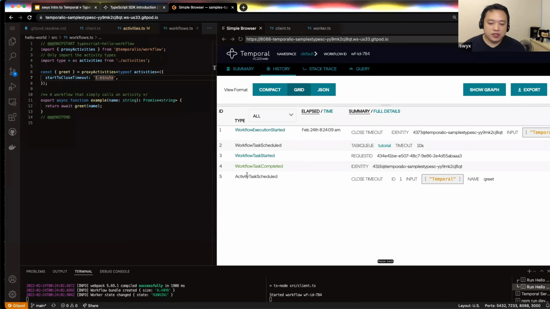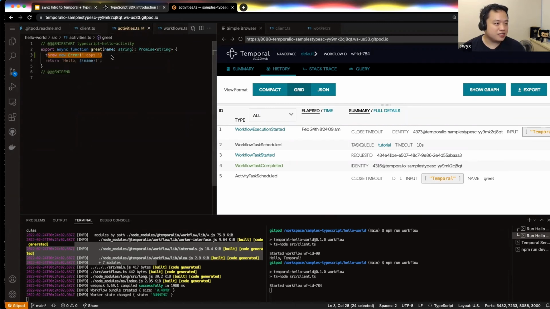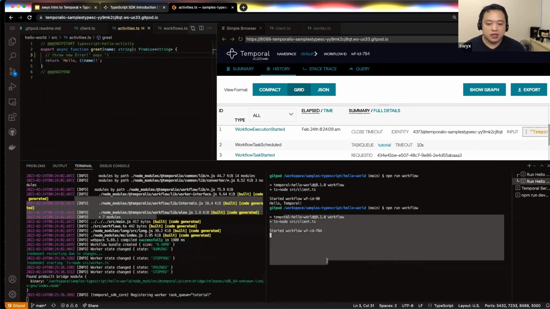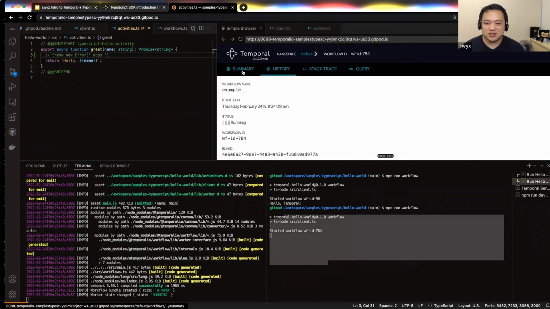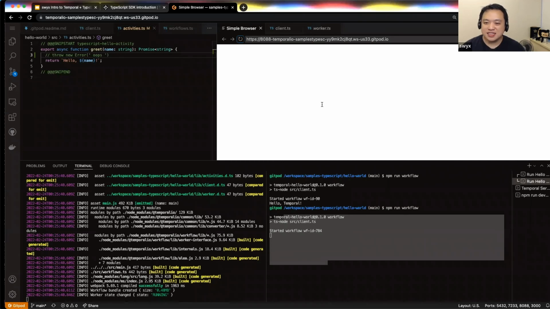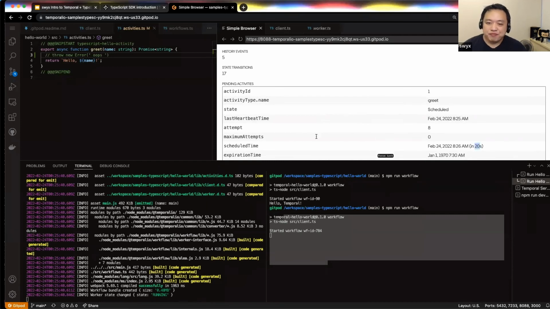Okay, so we're stuck here, where we keep trying to schedule that activity, and every few seconds or so we retry that activity to see if it works now. Our activity worker has no idea that it's just hard coded an error. How do we fix it? I'm just going to go ahead and comment out the error. And that's going to reload the worker, and now that's going to complete that workflow as well in due time, when the next retry attempt happens. When's the next retry attempt? 30 seconds? 20 seconds. Okay, all right.